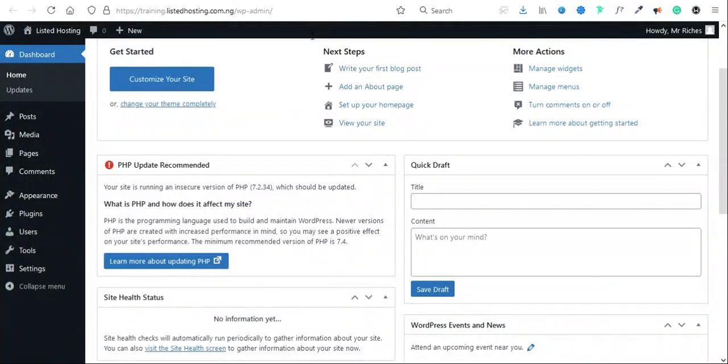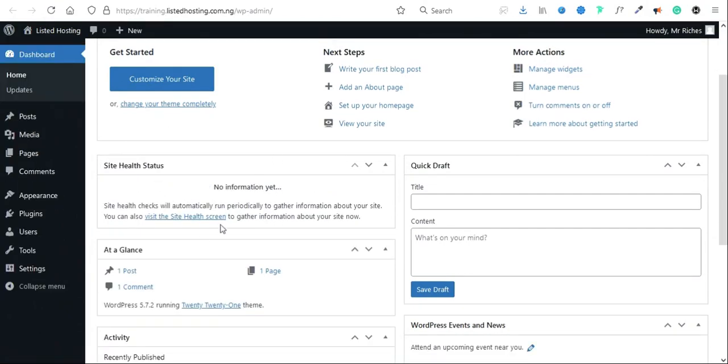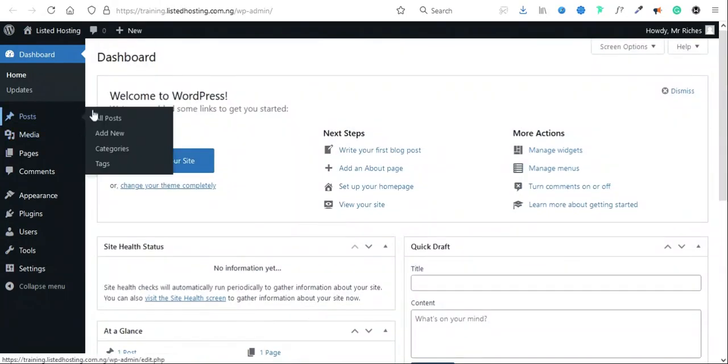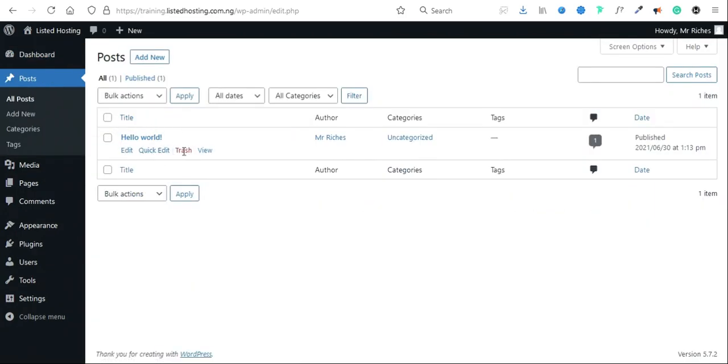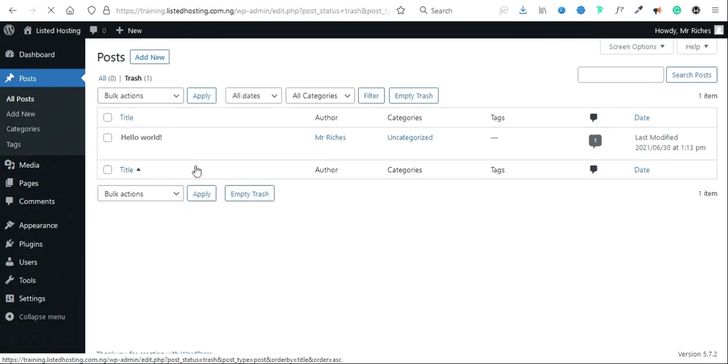So it's done. Let's go back to my front end and let's refresh my dashboard. So this notification should be gone. Awesome. So you see the notification is gone. So now let's move. The first thing I'll do is I'll first delete unwanted files. My post, I don't need this, trash. I go back to trash and delete permanently.